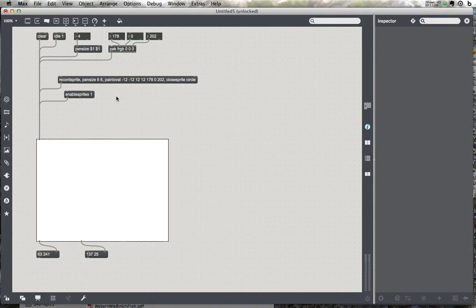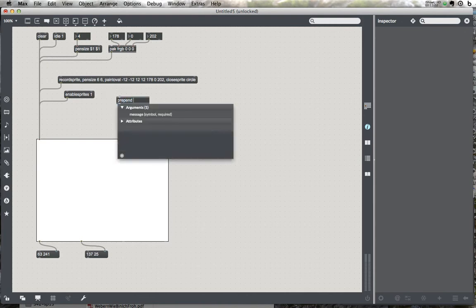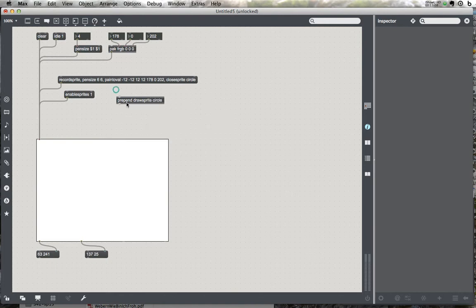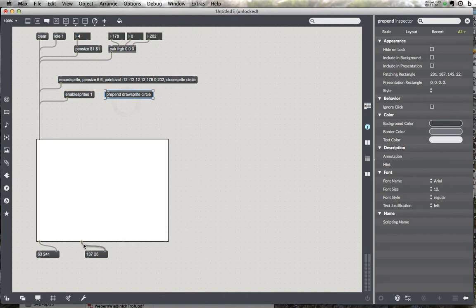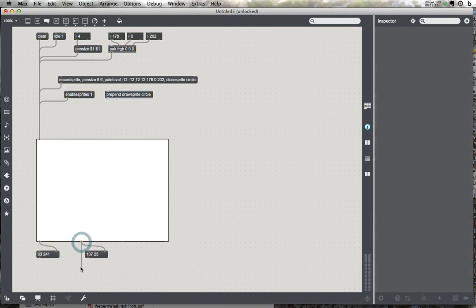I need to do it as an object. Prepend as an object. Pull it here. I'm going to take this output and go around and come out of this.